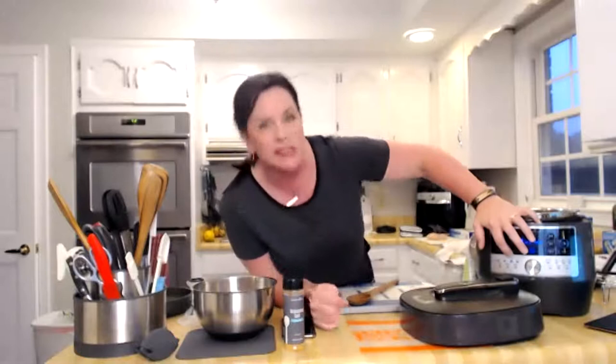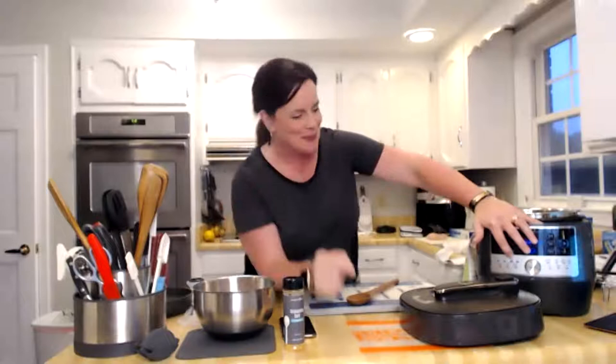But guys, this thing, I call it my one pot wonder. This one has like 16 different functions. It literally goes from searing, so like you're on a regular stovetop. We're going to use that in a sec. We have a steam function, a slow cook. So yes, you can use a quick cooker as a slow cooker. I haven't done that yet, but you can do it, just like a crock pot. And then it's got a proofing setting, okay? So if you love to do breads and you don't want to have a bread rise overnight, you can proof it in here in no time flat.